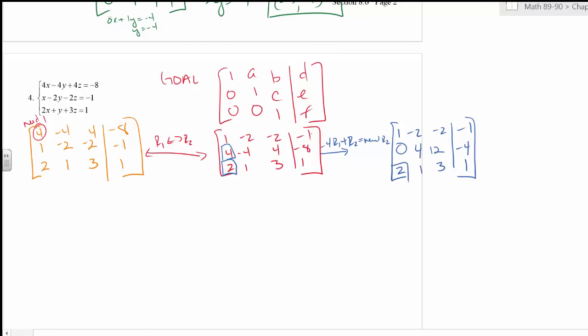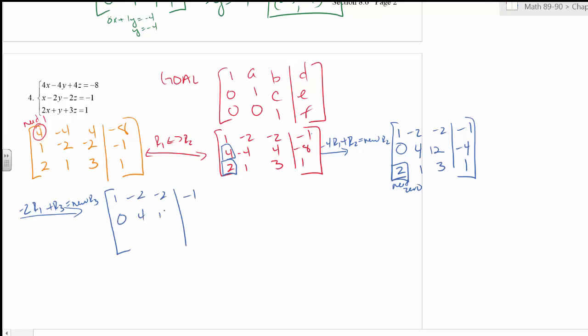Now I still need this guy to be 0. So how am I going to do that? I'm going to go back to row 1. I can't multiply row 2 because he's a 0 now. So I'm going to multiply row 1 again by -2. That's the opposite of this number here in the bottom left-hand corner where I want the 0. And I'm going to add that to the old row 3, and I'll get the new row 3. So the row that you're adding to is the one that changes. Nothing else changes.